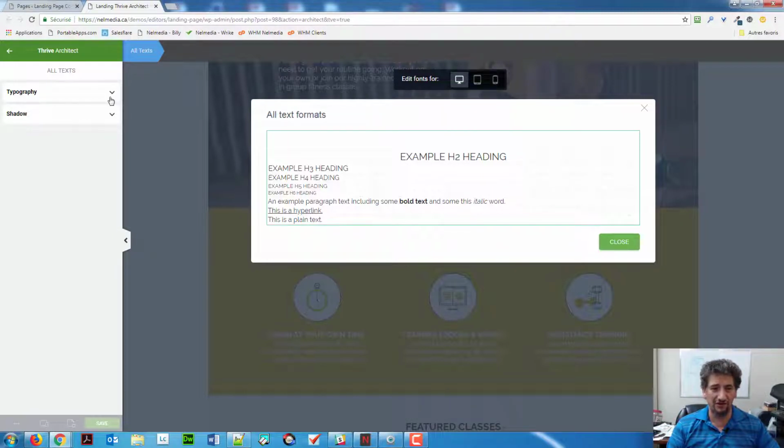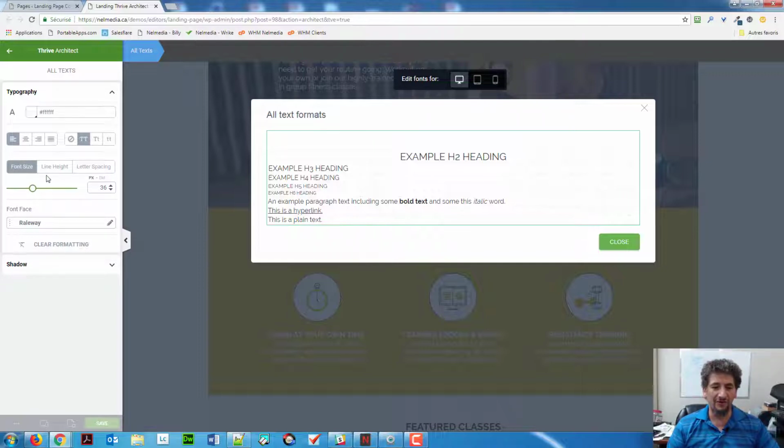So that means that the modifications that we make here about shadow or typography will be for every element in the page, every text element. So H1, paragraph, links, and so on will all be targeted at the same time. So I don't need to go into each and every element and specify, for example, that I want to have the Raleway typeface, or if I wanted to change the height or something like that. Okay, so that's really, really useful.